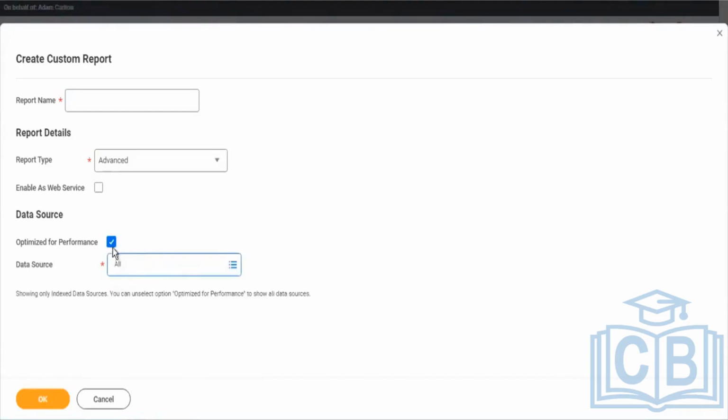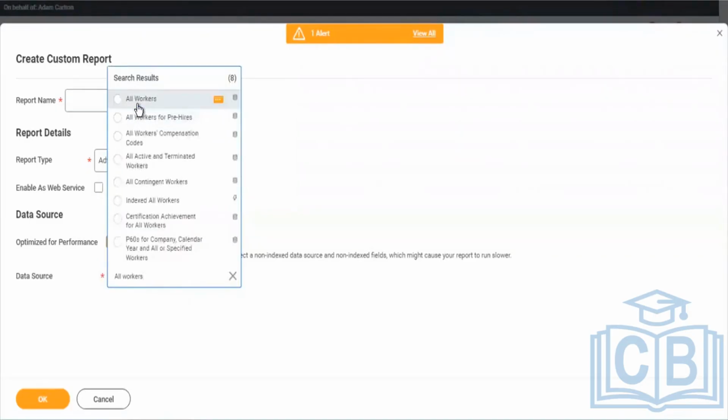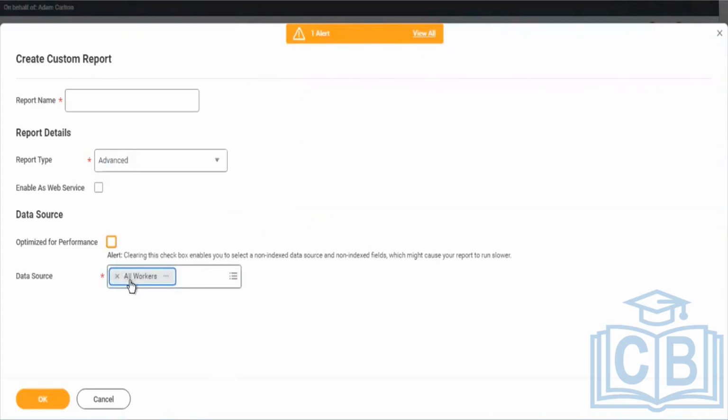Now, if I go with it, we'll look for all the categories. But the only thing is I need to do a report filter.